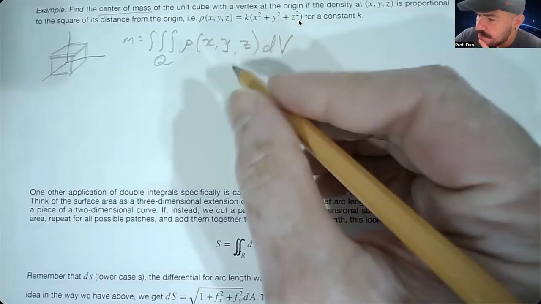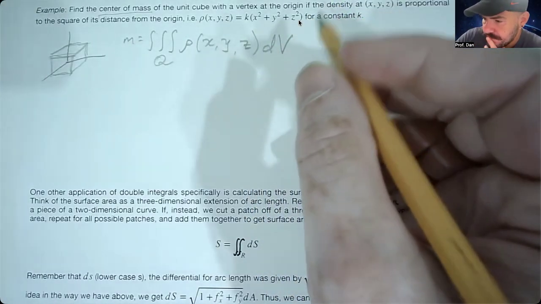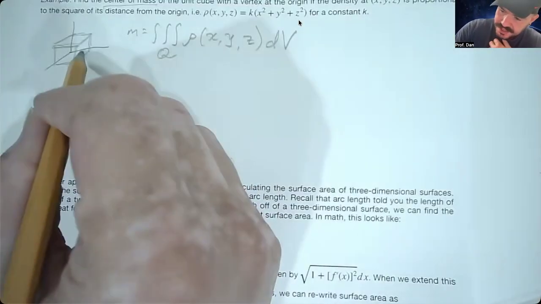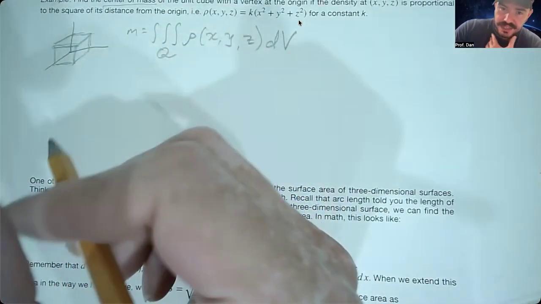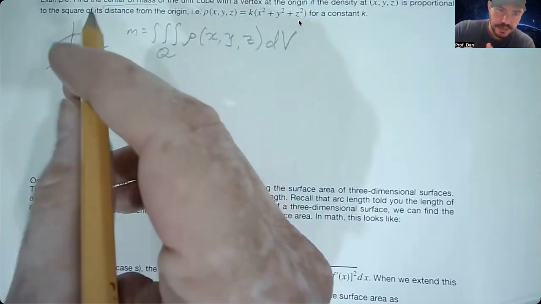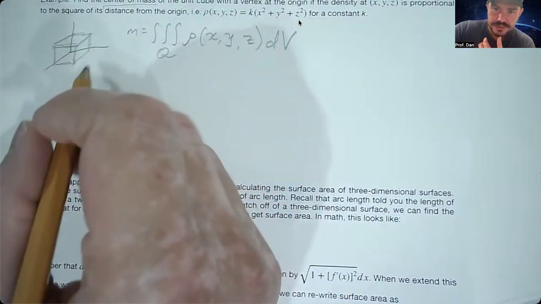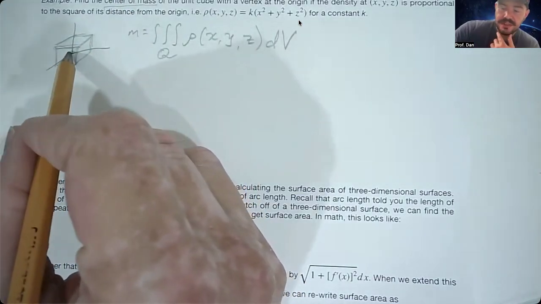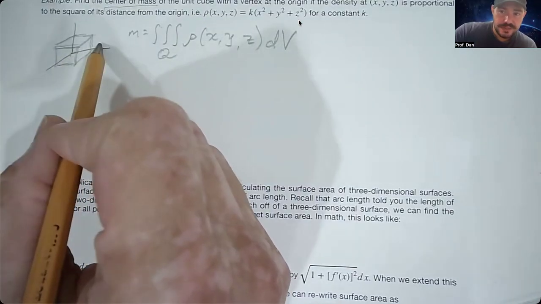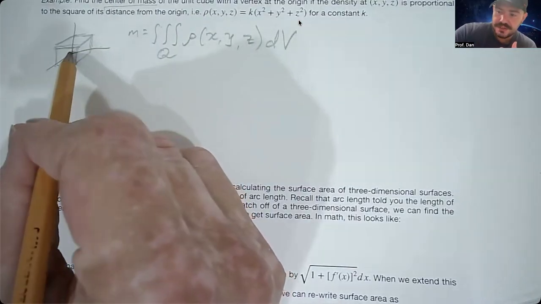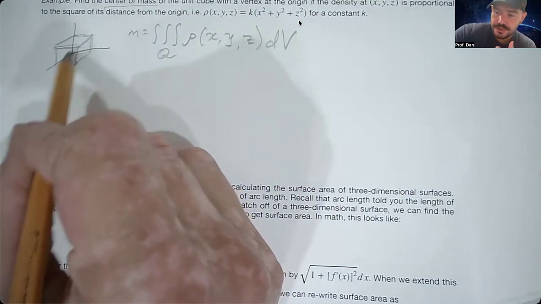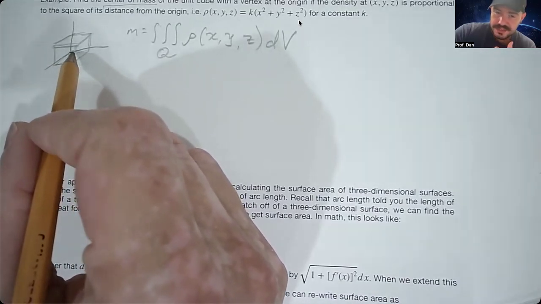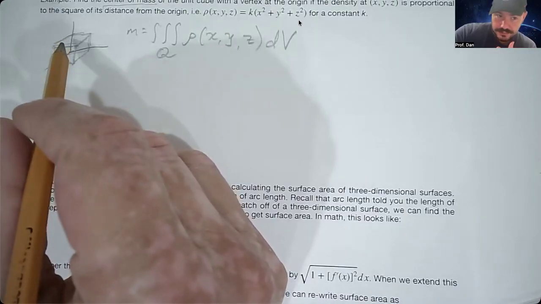If I try and set up my bounds here, because this is a unit cube, and it's not like that triangular lamina where we're in danger if we try to just use the coordinates we were given, right? We could actually just have our bounds for every variable be 0 to 1. Because think about it, x is 0 to 1, y is 0 to 1. That makes the square base of the cube. And z is 0 to 1, that fills up the cube.